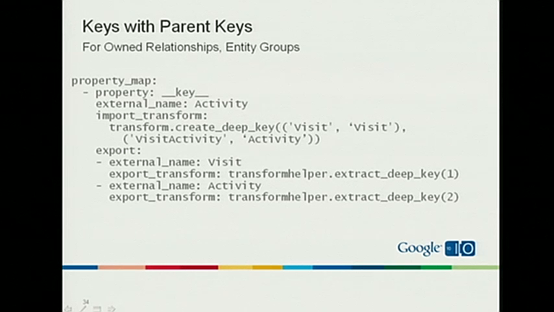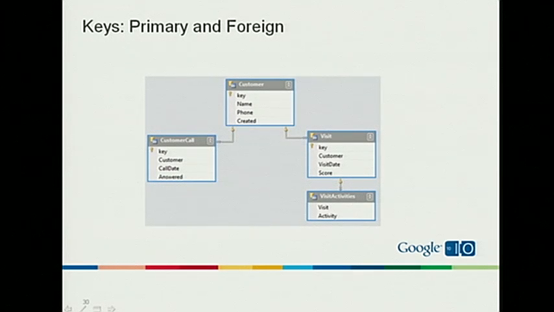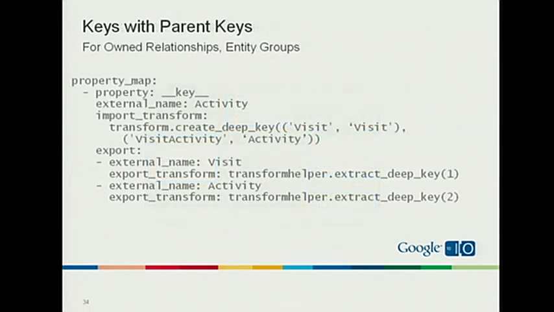And the parent keys I mentioned are used for creating entity groups or owned relationships. So you probably actually shouldn't do this. I'll explain that you should probably be using list properties for this. But let's say you wanted to actually have the visit and the visit activities represent exactly the schema, where we have a visit and a visit activity to handle the one-to-many relationship. You can do this by creating an entity group for each visit.